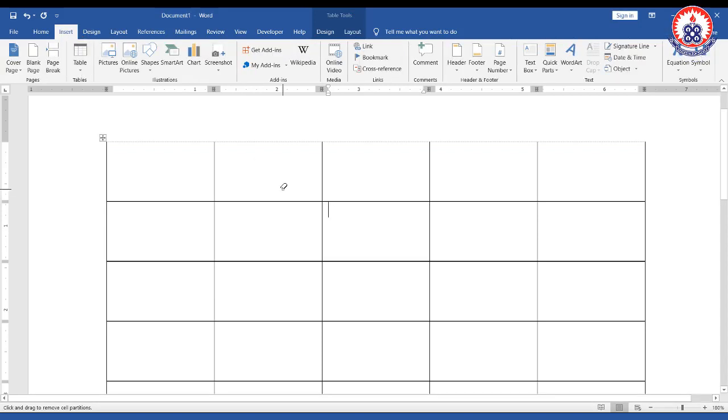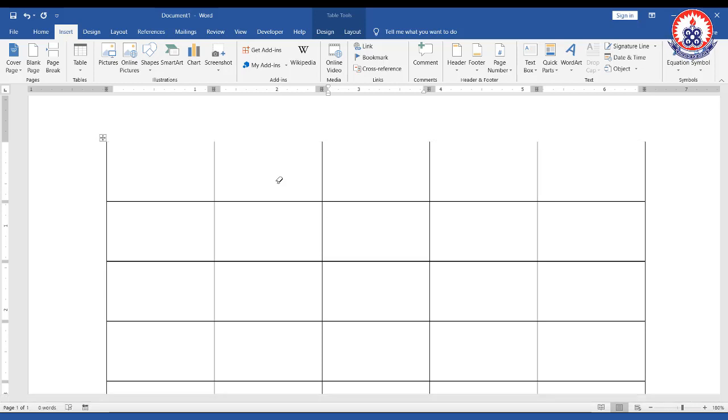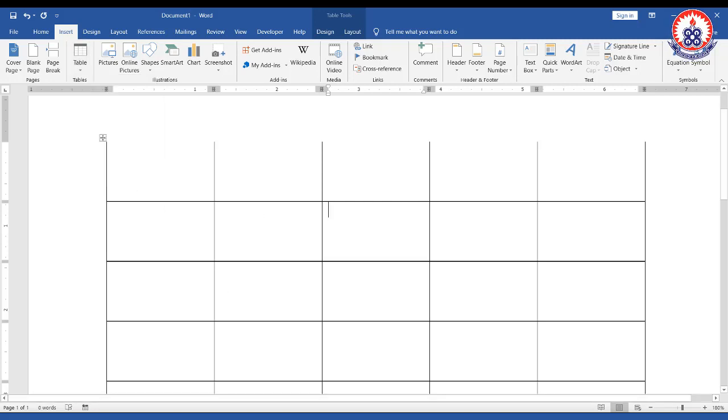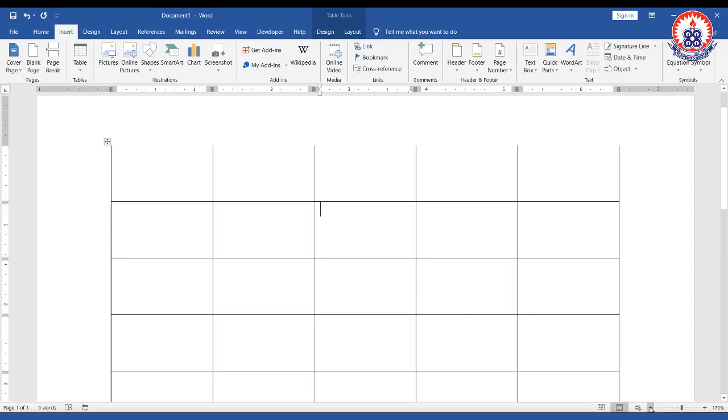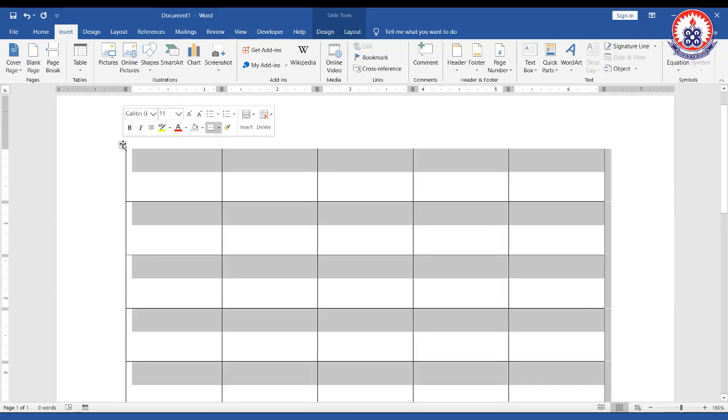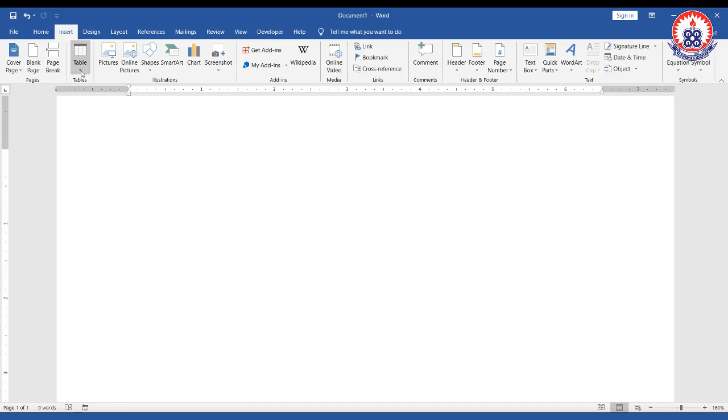So what is the next thing that we can do? We still have the eraser, so you press the escape button and then it will go. Let's look at the table command and see what is next. The next thing we have there is the Excel spreadsheet. So let's delete this one. We have the Excel spreadsheet.